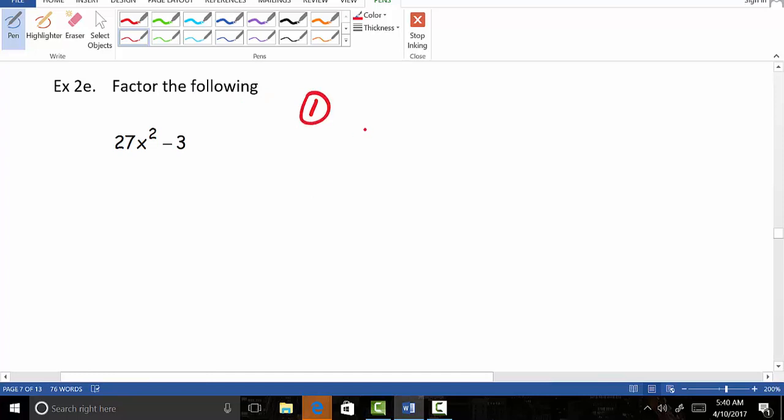And step 1, as we've spoken about in the past, is what is the greatest common factor? That is huge, and it will always make your life a little bit easier. I should say actually a lot easier when done first. Now, the greatest common factor, just looking at the two numbers here, 27 and 3, do they have anything in common? And actually, yes, they do. We can pull out that common factor of 3.